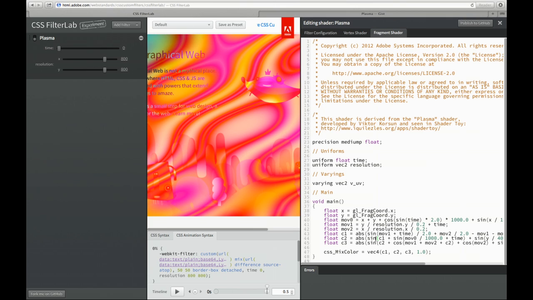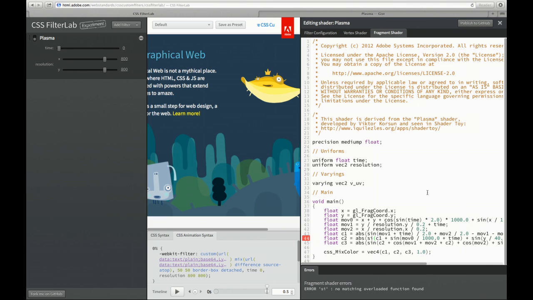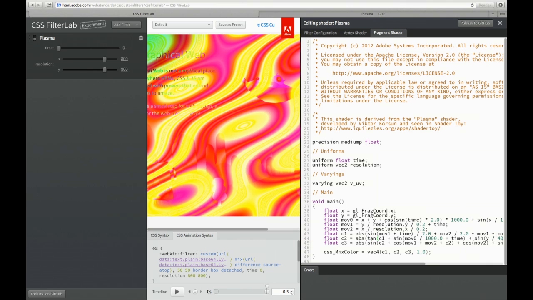And one of the things we did when we were working on this is actually supporting syntax checking. So you can start editing this shader language. You can see it immediately gives me an error, and it says, hey, this is not matching any function I know about. And this is something you can't do with editing shader languages today, particularly in the browser. And we've really worked hard to make this possible for you to do this kind of editing. And we've got a syntax checker written in JavaScript that checks the shader language syntax as you're typing. In fact, it's updating the image as I'm typing, too. So if I change this to tan, you can see it immediately updates the image, showing you what that shader language is going to actually do to the image that you're editing.